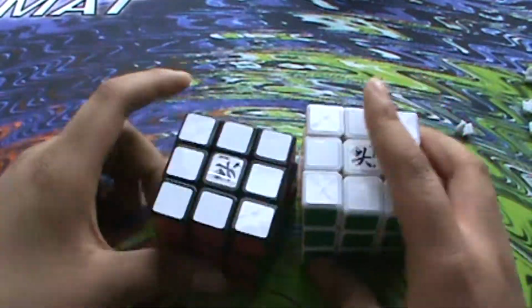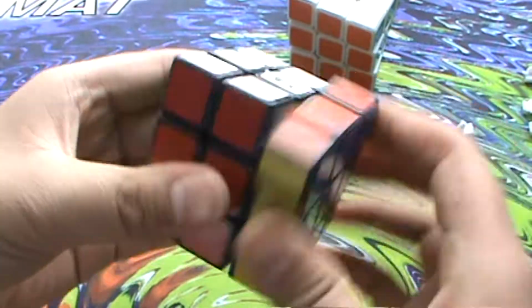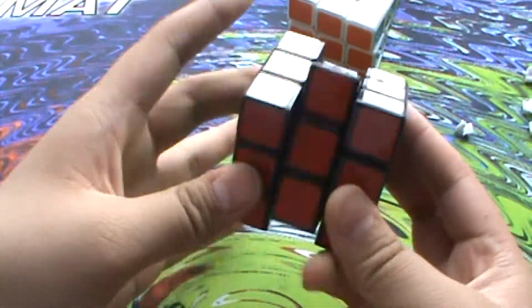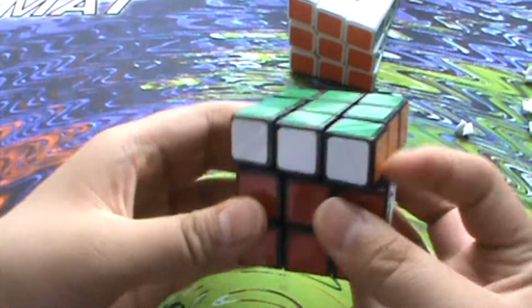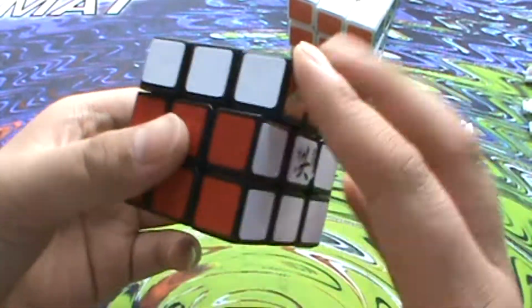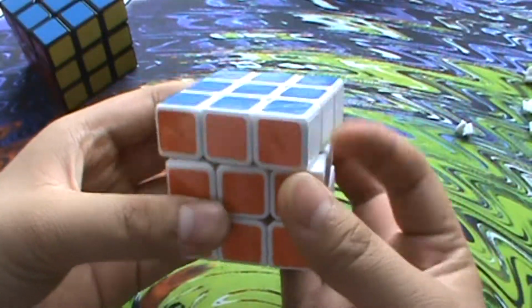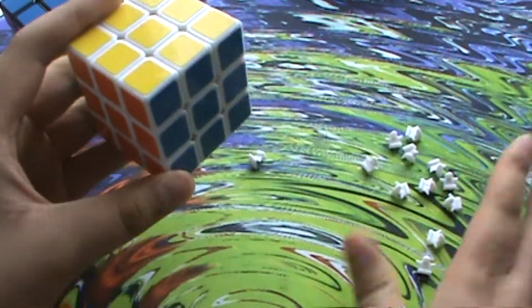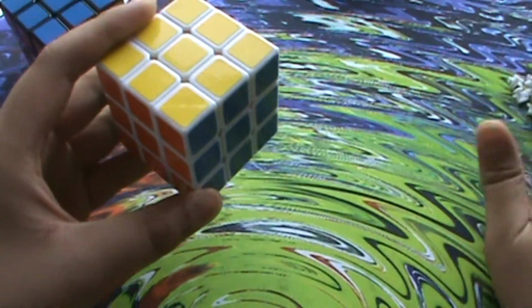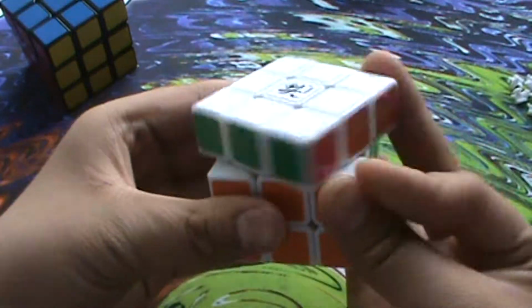Here's the final verdict. Okay, so out of the box, this cube is not that special, really. It locked up, it had this factory lubricant in it, which didn't feel all that great. It just didn't feel worth it. But after breaking it in, and this cube still has none of the sausage pieces in it, they're right there, this is actually a pretty good cube.